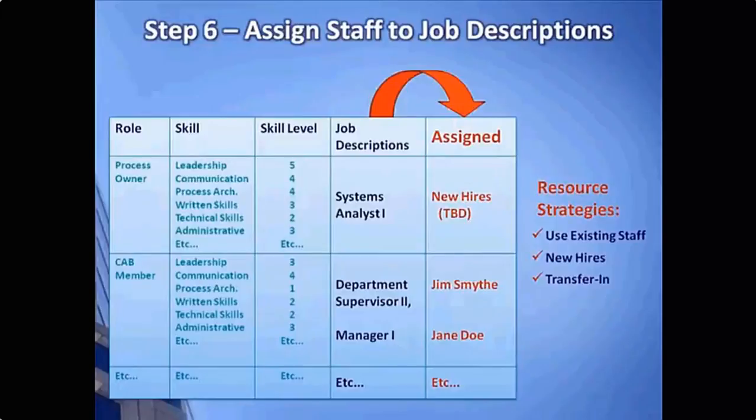In this step, we will now identify and assign staffing resources to the job descriptions that now have your desired roles in them. Again, you have several choices here as well. You can use existing staff and assign roles to their responsibilities. You can hire a new staff that will now own some of these roles, or you can transfer staff into the organization that will be executing your IT service management activities. But here again, you can see how we've now tied back people to job descriptions, back to skills and skill levels, back to roles, back to the roles which will then map into the processes that we work with.